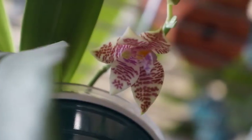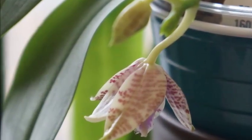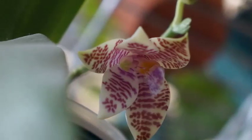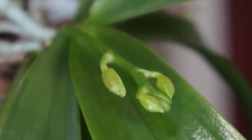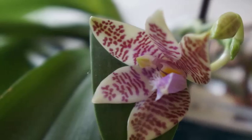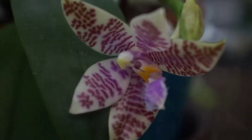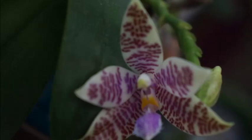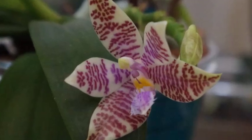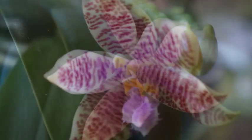If it blooms again, then we would be able to tell whether that is an isolated incident where, for an unknown reason, the petals were simply deformed. The sepals were okay, but it's the top right and the top left petals that were simply crooked. But this year, very good news, right? As you can see here, this orchid this year gave me 5 blooms. 2 blooms on the older spike, and then 3 blooms out of the new spike. So it's a very exciting time, and I'm really happy to make this video to share with you that this orchid is normal. This is a normal hieroglyphica, and it doesn't have genetic defects.